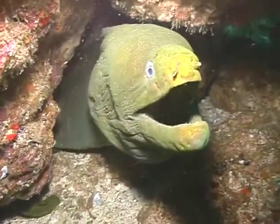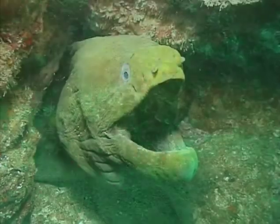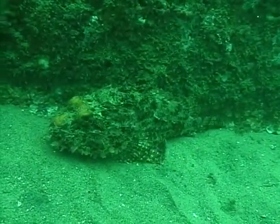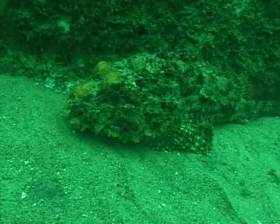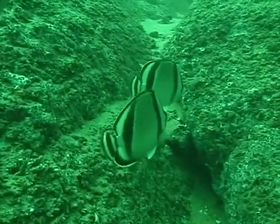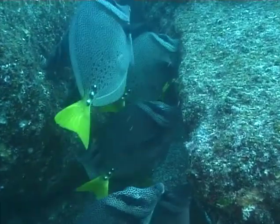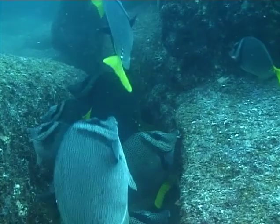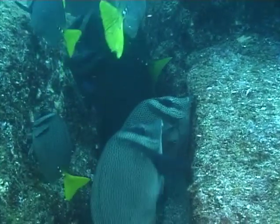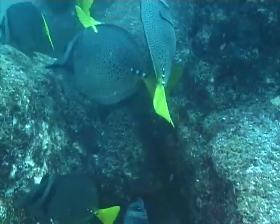There are many different ways of life on the reef. Predators lurk between the boulders or blend perfectly with the rocks themselves, like this well-named rock scorpionfish. Algae-eating grazers, like this pair of three-bar butterfly fish, and this school of chancho surgeonfish, patrol the reef like herds of cows, stopping occasionally for a bite here and a bite there.